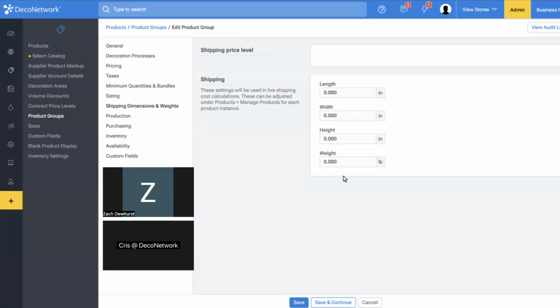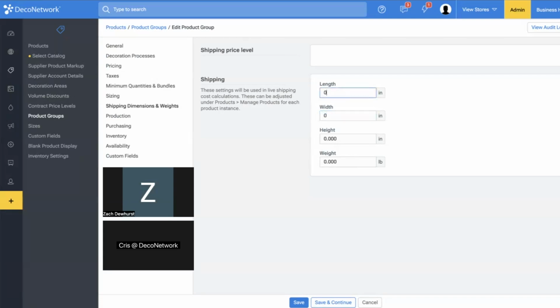Get all that right, Chris? If you don't enter shipping weights and dimensions on a new product, it will take the place of these. And correct me if I'm wrong. Let's say that we needed the length, width, height, and weight. And on a product, I put in the length and the width, but I didn't put the weight. But in the product group, there was a weight. Wouldn't just the weight portion populate to complete the package?